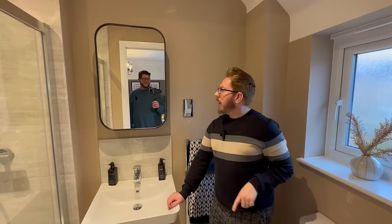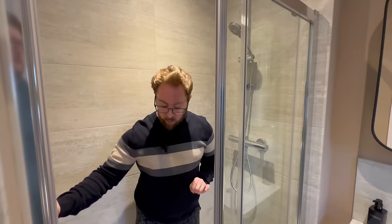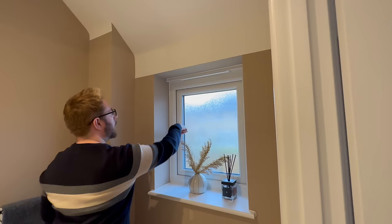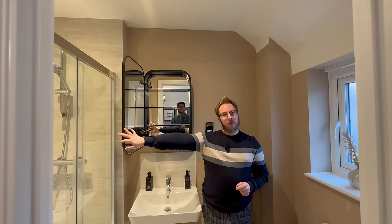Into the ensuite — a lovely walk-in shower with a nice glide on the screen. Adjustable shower with the bar. Lovely tiles, central drainage, toilet with loads of space each side for all your accoutrements. Ventilation fan, a good latch on the window — very good at sound insulating. There's a nice cabinet by the sink and a shaver socket. Really nice cabinet actually.